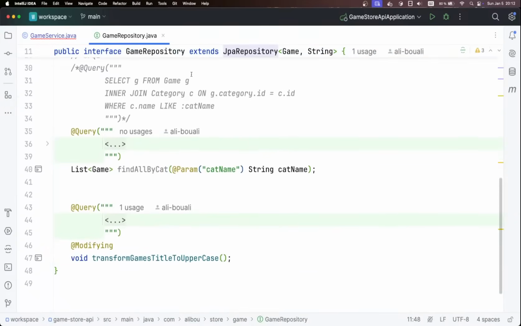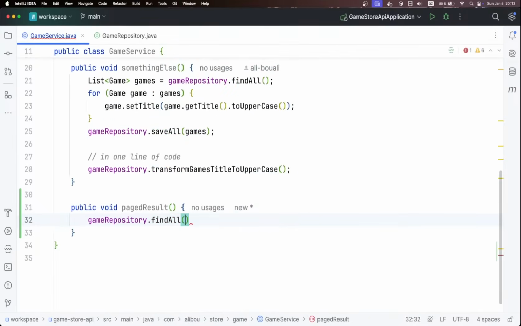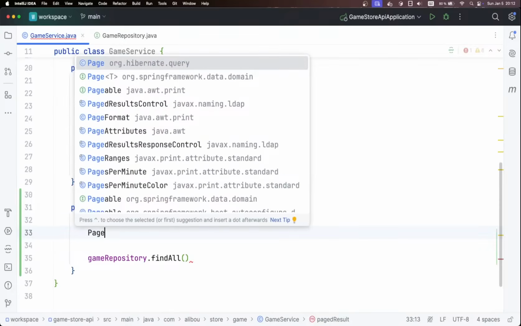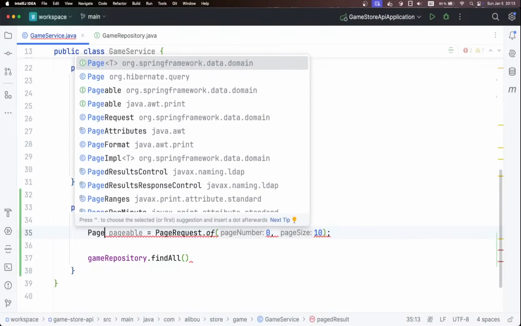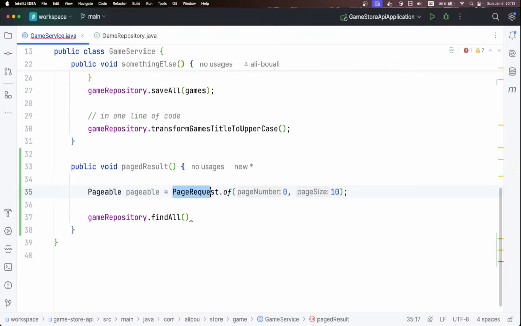Now coming back to this, we have a find all method where we can pass a pageable. So how can we create a pageable object? Here I will create a pageable with PageRequest dot of. All I need to do is pass the number and the size. I guess I imported the wrong one. Yes. So, PageRequest dot of, and then the page number and the size. Then all I need to do is pass this pageable parameter to the find all. This is a built-in method.